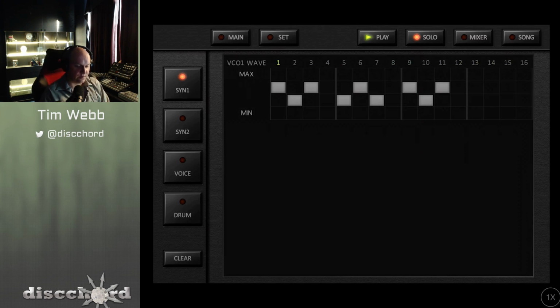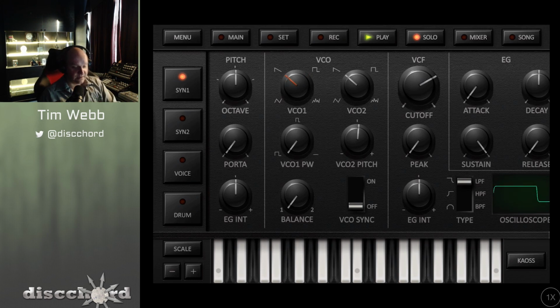I'm not going to do it on that last quarter note because I kind of like it just going dry there. But now you can see it's flipping back and forth, which is kind of a common thing that you would do in chiptunes. So we've already got kind of a fun element to that. Alright, that sounds pretty good.